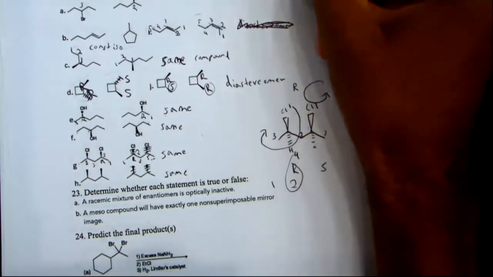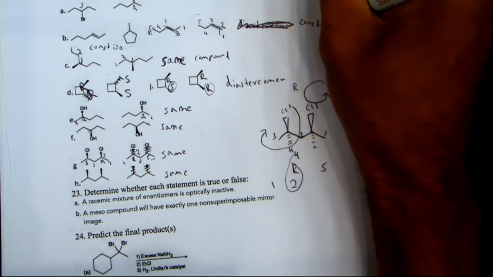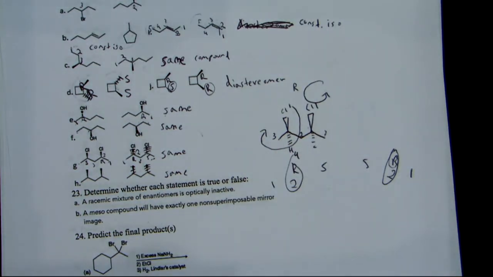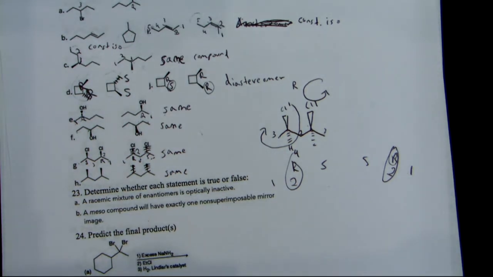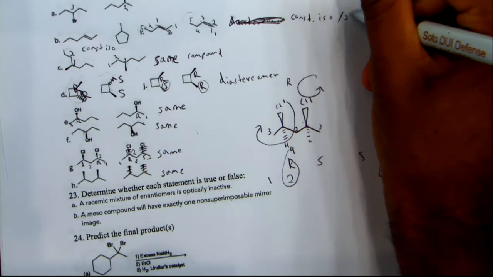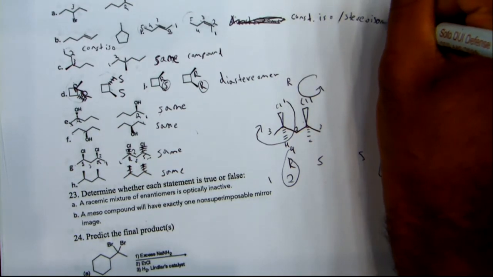I'm going to double check before we leave here, but I would definitely say constitutional isomers at first glance, because they have the same of everything, and no chiral centers, so you kind of need chiral centers to be diastereomers. Yeah, but the bond's still the same thing, so you're looking at stereoisomer because everything looks different, like 1 cis, 1 trans. Right. So, wait, stereoisomer what? You're saying constitutional isomer? No, stereo. Stereo is when they just define their... I'm going to try stereoisomer so I can get back to that after or before we finish.